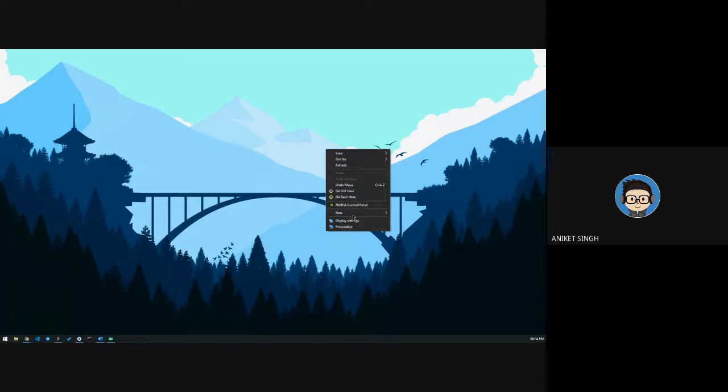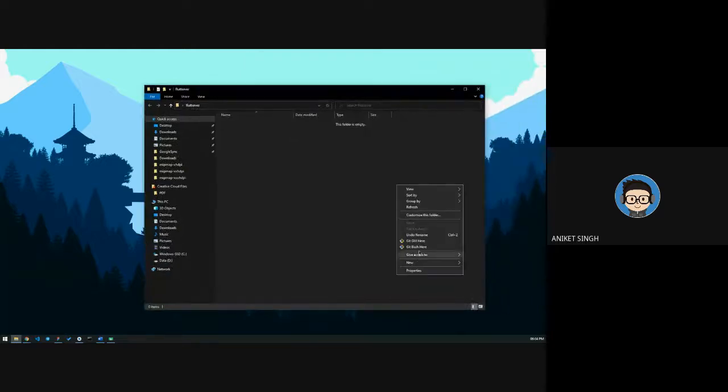So I'll create a folder here, Flutter. Okay, so now I'm going to clone it.